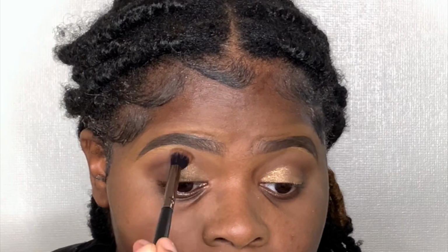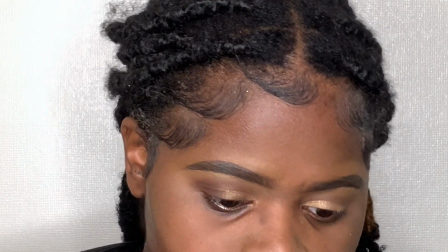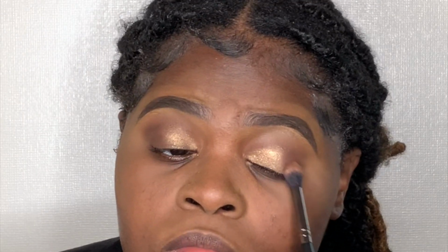So I had to call my girl Jackie, and she got me right and she got me tight. So next thing I did was go in with the darkest brown shade that was in that Jackie Aina palette as well, and just touch up all of those crease colors and go over any harsh lines that I saw, making sure everything was nice and blended out the way I wanted it to look.